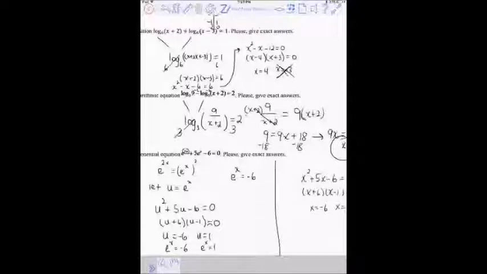To get x by itself, you have to cancel a base. And remember, logarithms cancel base. So if I do a natural log, I can cancel the base e on the left, but here we got a problem. Natural log of negative 6 doesn't actually work. You can't take the logarithm of negative values. So that one, or at least that equation, has no solution.